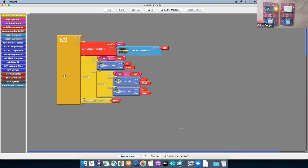Now folks might say he's switching on the LEDs, but he's never switching off the LEDs. Well, that's true. We need to add a little more code here, which is making sure that only one light is on and not all the lights are going on over time. I'm not going to do this here because this is just copying code and probably a bit boring. I'm just doing it once for the first one so you can see what I'm talking about.